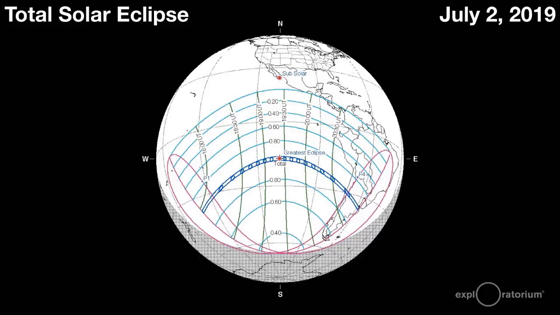We are just sending some telescope folks there. We're not going to do a big production from the site. We're just sending some telescope folks, and we will be just webcasting that eclipse coming up July 2nd, 2019. So put that one on your calendar.